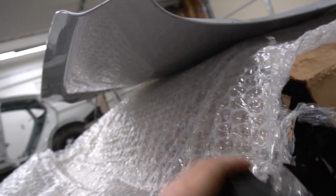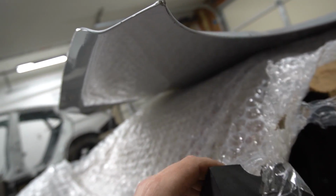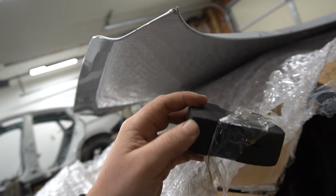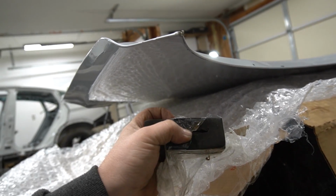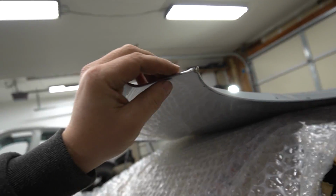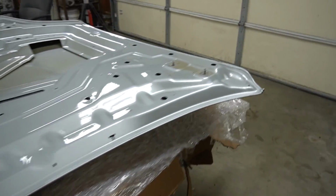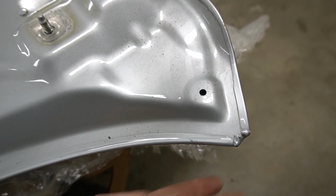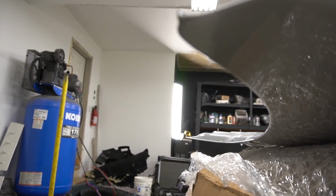But what I think is they should have done it, I think they should have glued this end so it wouldn't go all the way, or put it some differently, because it went through the hole probably and started hitting the ground. So this end over here, it's actually not bad, but this end over here, you can see how bad that is. And I don't know how badly it's curved.